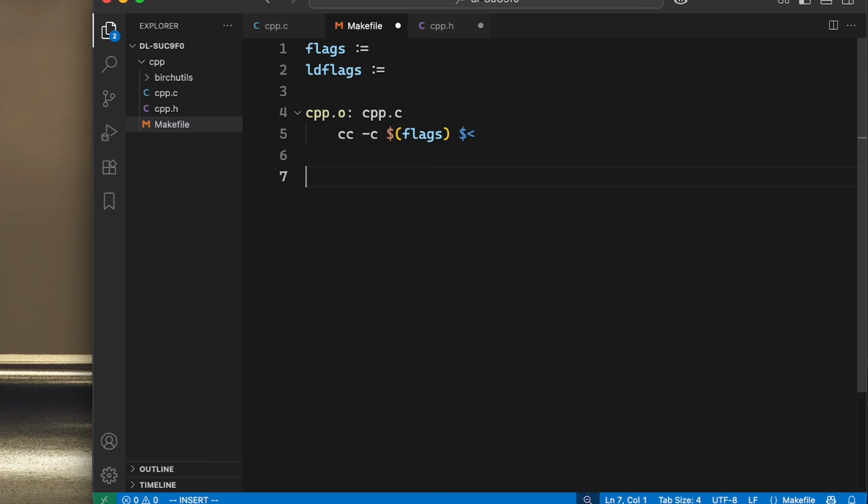and when we have this, we can create our cpp from cpp.o, cc with our flags.